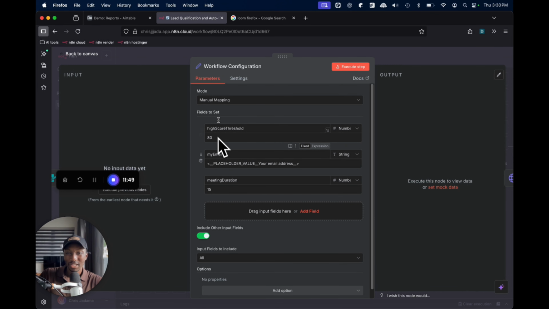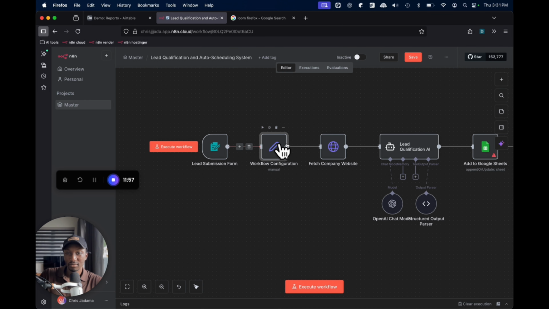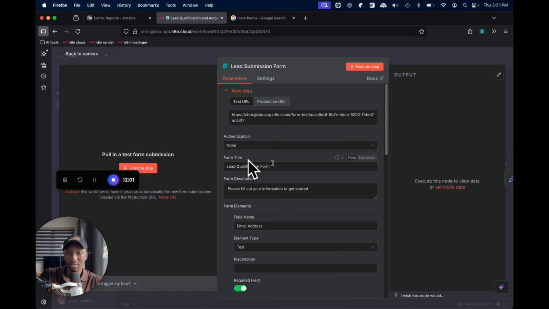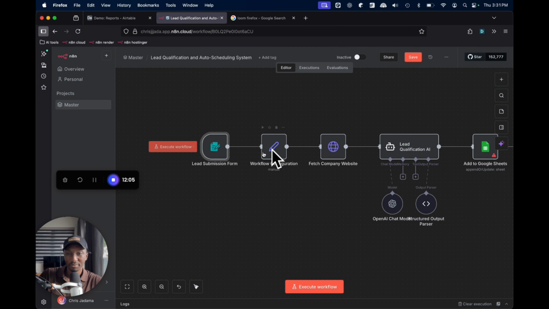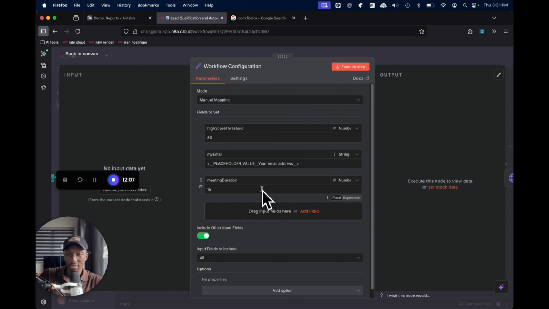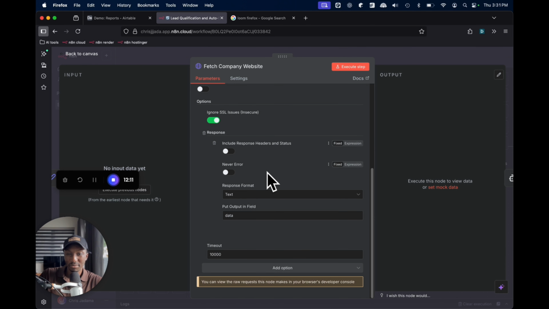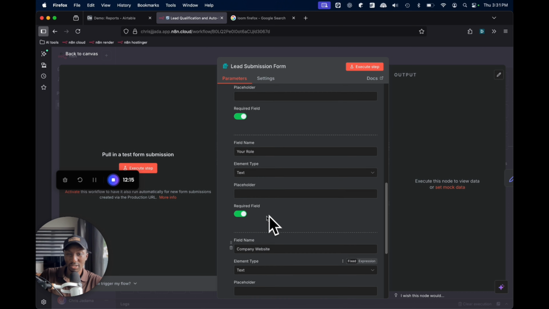Then you have these placeholders, and you need to figure out the high score threshold. That should probably be a variable, so this is not going to be hard coded, because I'm going to guess that they get that information from somewhere. Meeting duration, fetch company website. Do we get that from company name, your role, company?